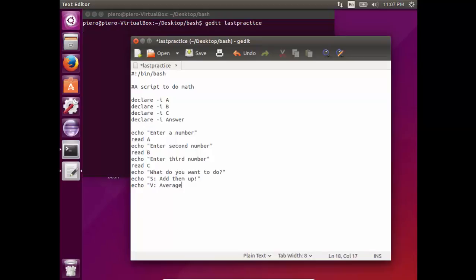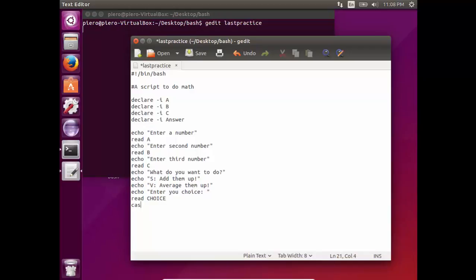So we're going to say V for average. Then we tell the user to enter your choice, and we're going to read choice. We're not going to declare choice because the user is going to be entering a character, S or V, and we're going to read that as a string.